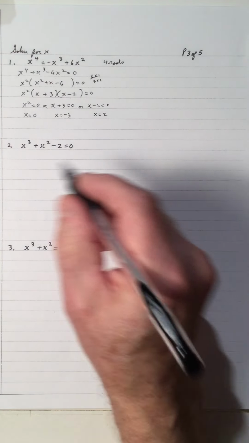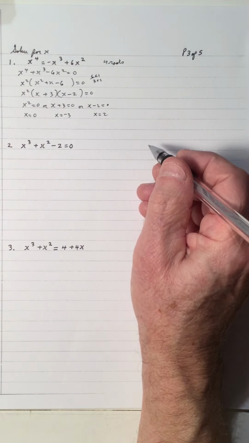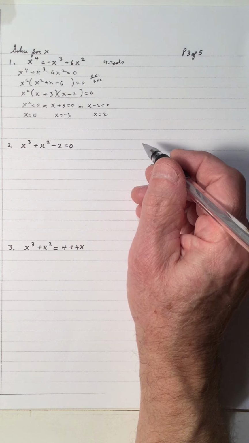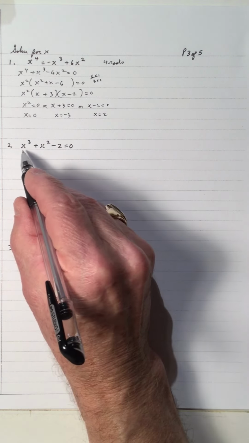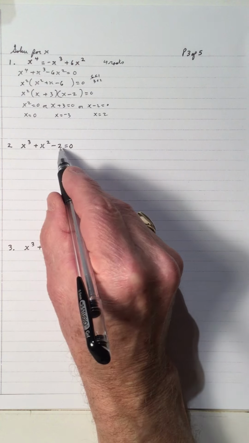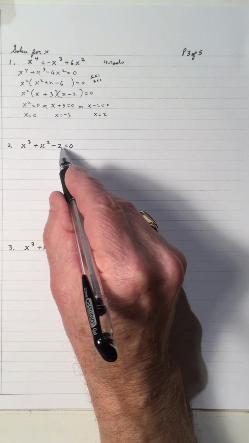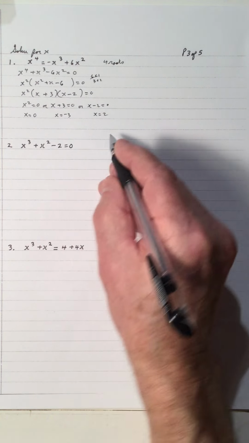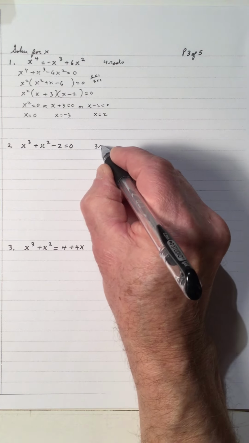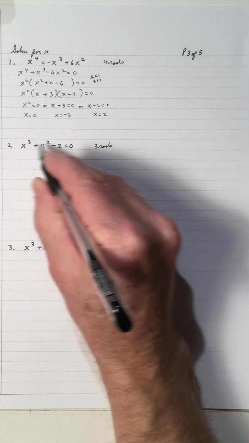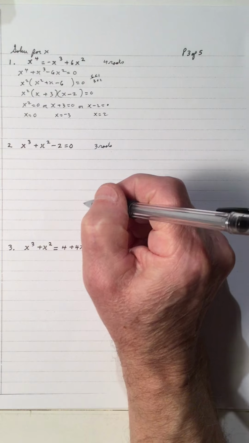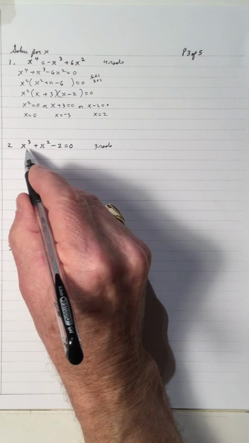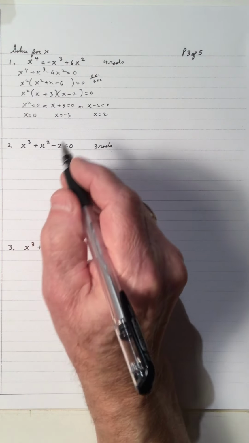And number 2, again, you can pause the video and work these out. So I still go through the same steps. Is it in descending order? Are all terms on the left in descending order? Yes. The number of roots here is 3, because the highest exponent is 3. There's 3 roots. And is x a GCF? No. Is 1 a root?